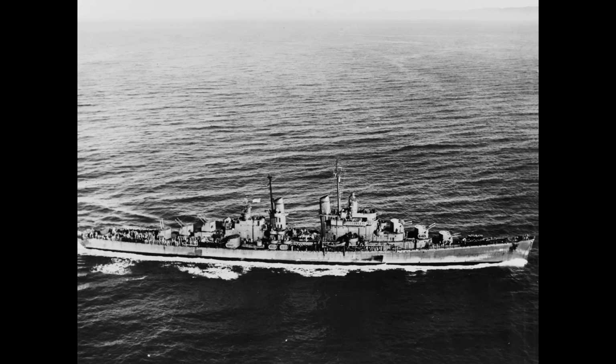And on top of that, you also combine it with the fact that the ships that tend to get remembered the most are usually the ships that are up front and center being seen to do something, whether that be destroying or capturing the enemy. And fairly or unfairly, those tend to be the ones people remember, because they're not necessarily remembering the entirety of the ship's career, but they're remembering highlights of the ship's career.